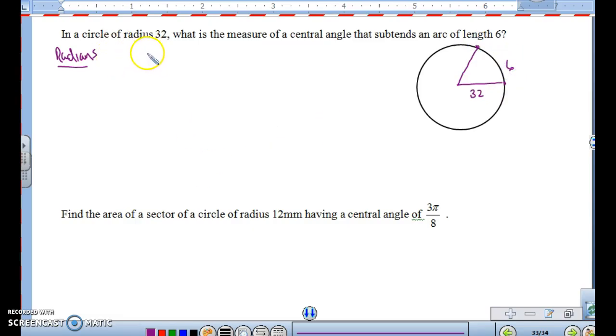Now if I do this in radians, I'm looking for the measure of the central angle, I'll call theta. Theta over 2 pi, because it's in radians, is equal to the arc length 6 over 2 times pi times 32. 2 pi r. Now notice here, 2 pi and 2 pi will cancel, because you would multiply and then divide by 2 pi. If you cross multiply, it's going to cancel it out. So that gives me theta is equal to 6 over 32. And just put that in your calculator.